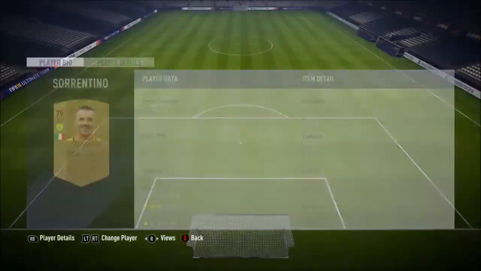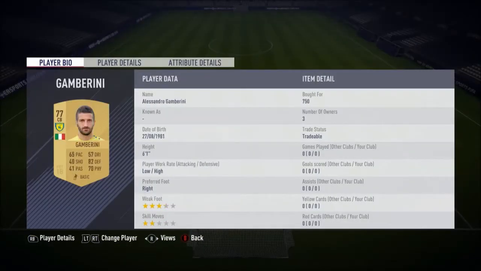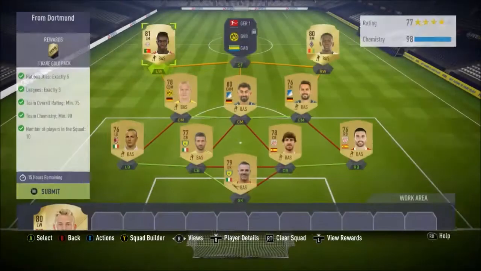So, as you can see, first owner on him. This way, 900, 900, 750, 750. First owner, first owner, first owner. Any just like normal, non-rare Germans there will do. 950 for Traore, and then Bruma first owner as well.